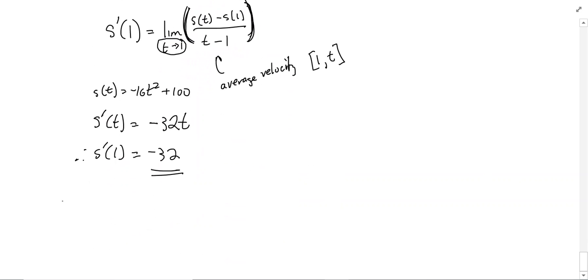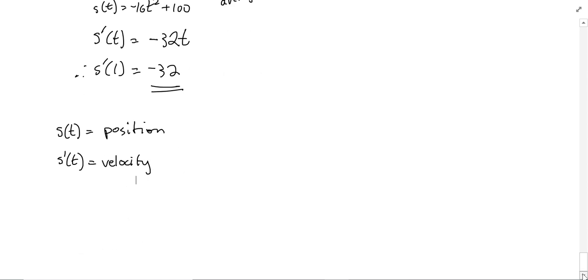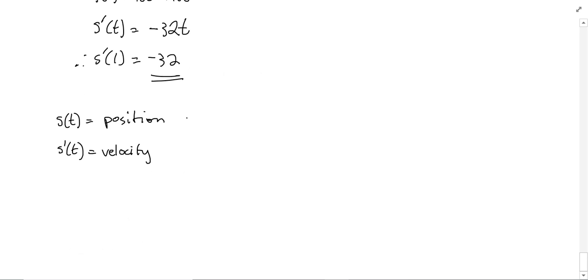All right, so the conclusion of this, guys, and the point of this is something you already know, which is that the derivative of a position function, which measures distance traveled, or distance from a fixed location, is the velocity function. So it gives the instantaneous velocity, which is redundant. If I just say velocity, we're talking about instantaneous velocity at time t. So here's position at time t. This is velocity at time t.